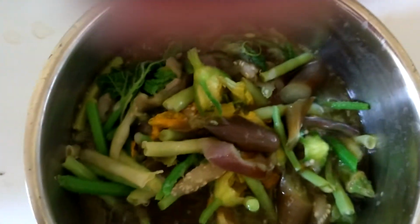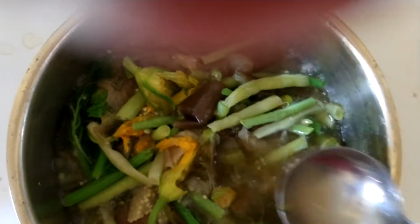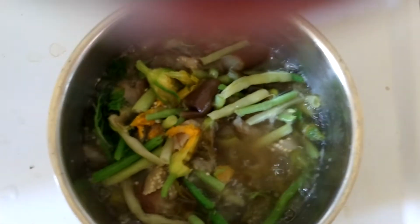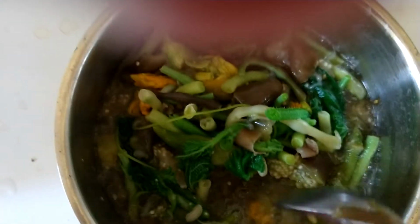Wow, tikman nga natin to. Hopefully, kumain tong mga anak ko to. Healthy talaga. Wow, ang sarap niya guys. Sobrang lasa niya guys. Kasi natural lahat.